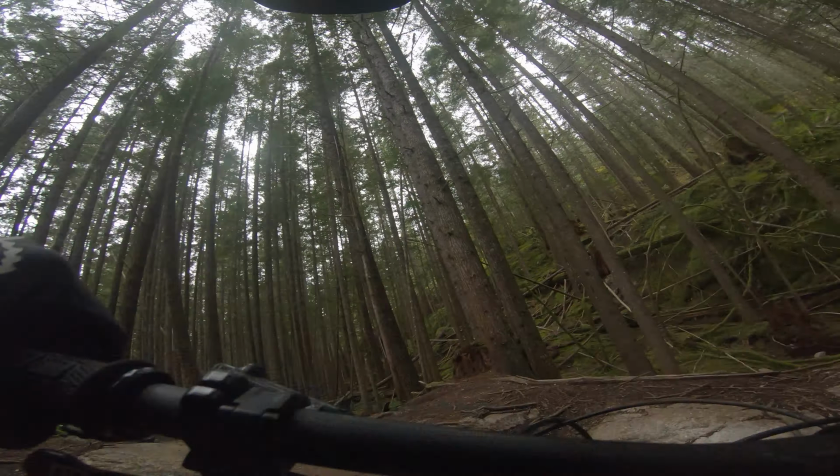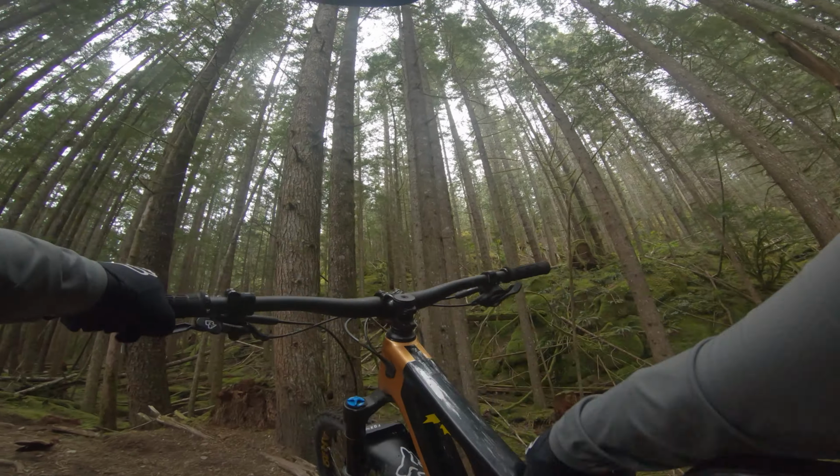They're actually harder when you look at them from the down up. If you're just standing over it, it doesn't look as bad.